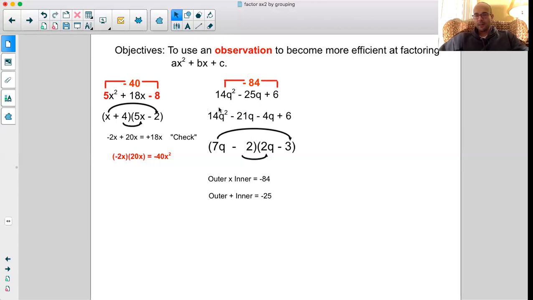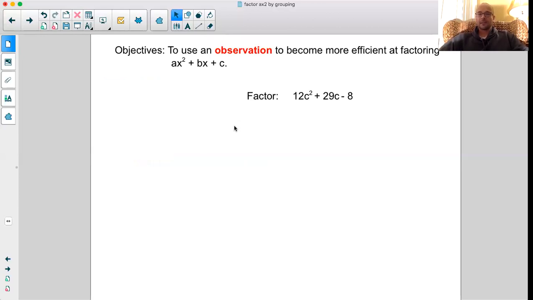And today we're going to look at this expression here and try to come up with a way that we could write this three-term expression as a four-term expression. Then we could use our four-term factoring, because I'm going on the assumption that our four-term factoring is a little bit easier and a little bit less tedious than the guessing and checking that we've been doing for trinomials. So let's see what that's going to look like.